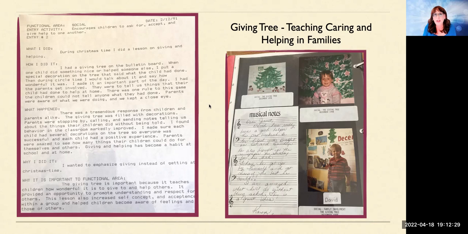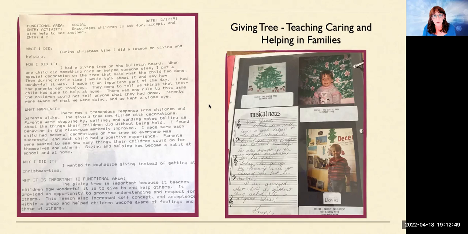And then at circle time, we got to go around and see all of the great, nice, and good things that the children did for each other and for their parents. And this was a big deal, helping other people and recognizing when people are helping you.